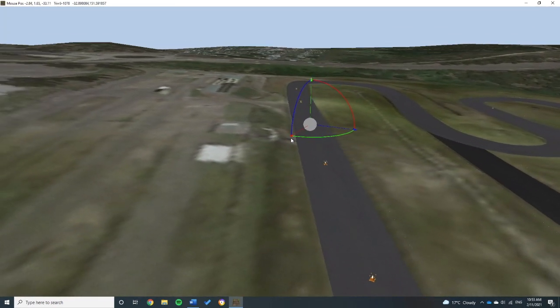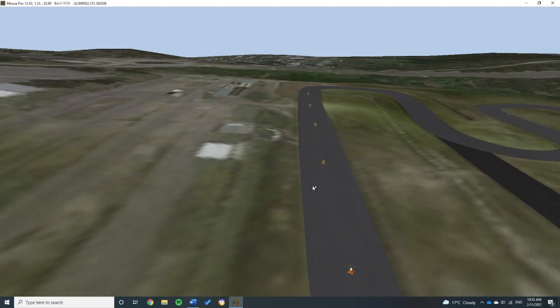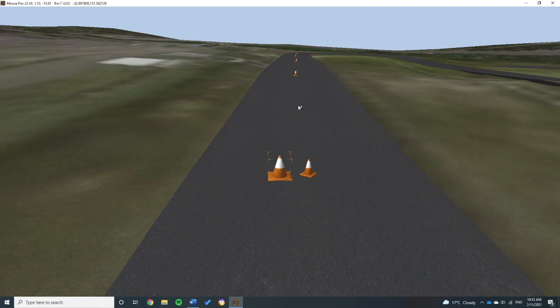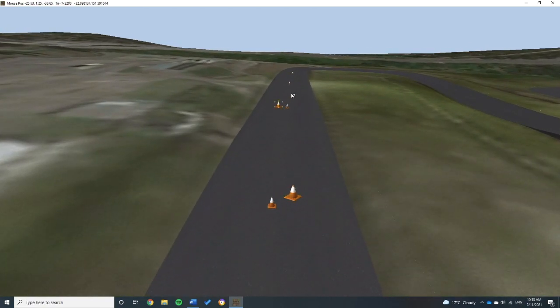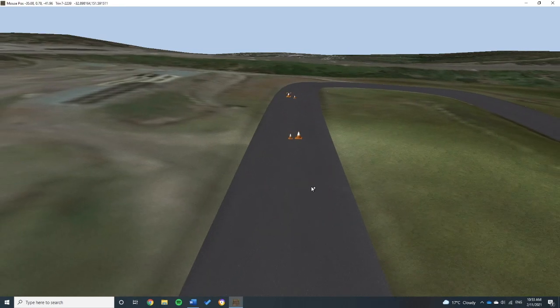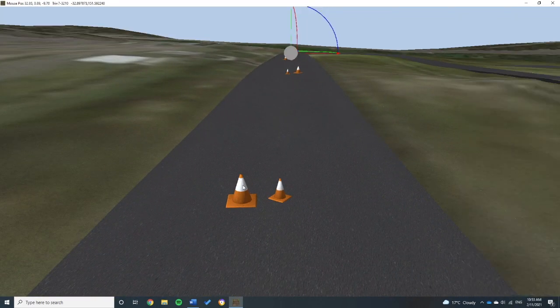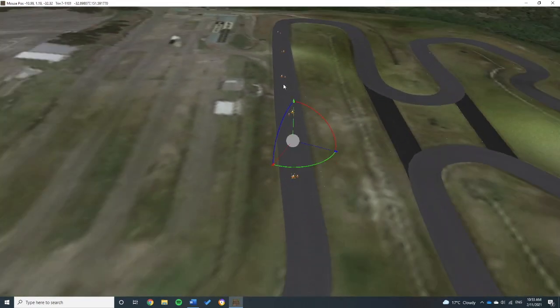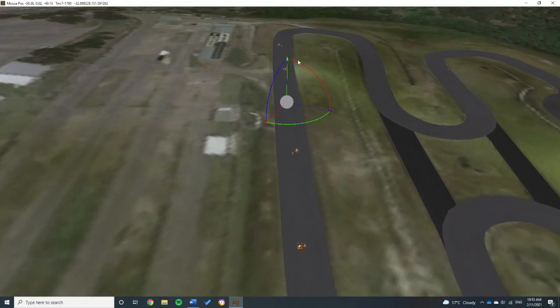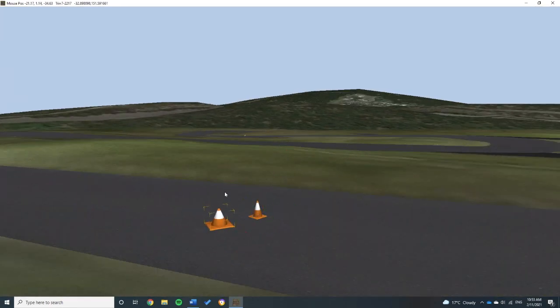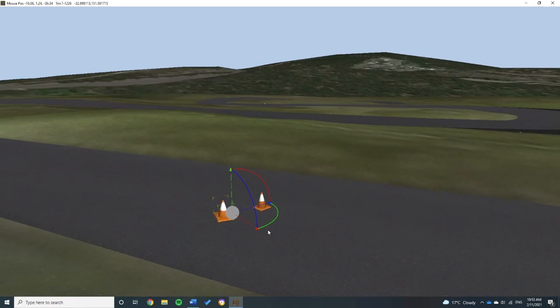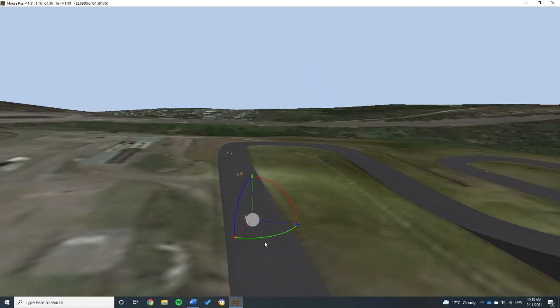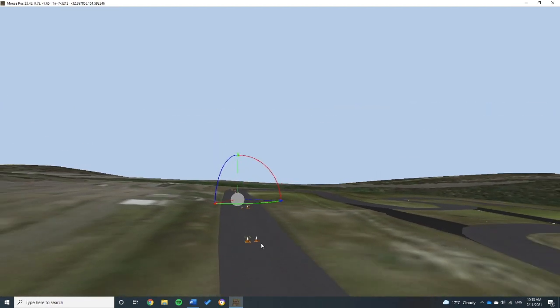Alright, so we have a bit of a slalom there. Something that you'll probably have to do a lot is place the directional cones on either side. So I'm going to put one of them on each of those, and I'm going to edit each of these. Another way I can select all of them is just hold shift and click on them each individually. It just saves time when I want to adjust the size of a group of cones. Basically they're always too large when you first put them in. Alright.